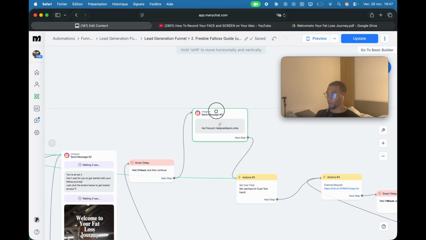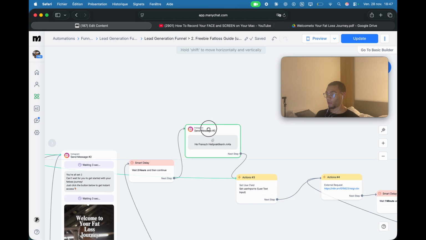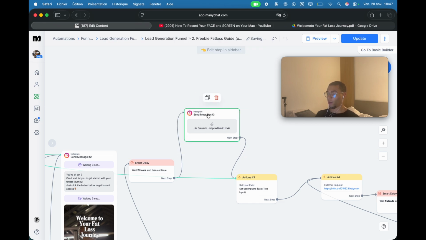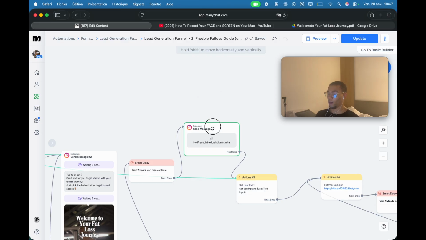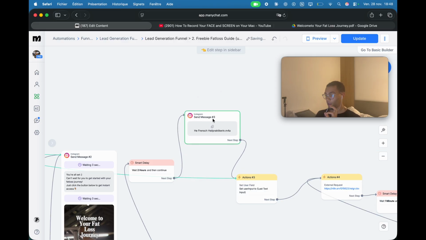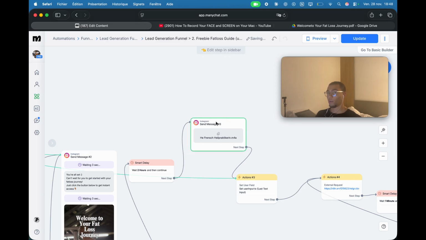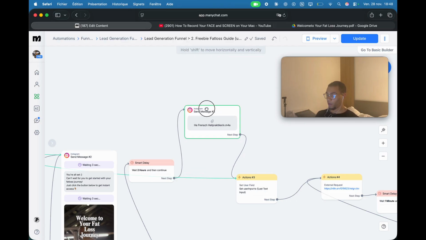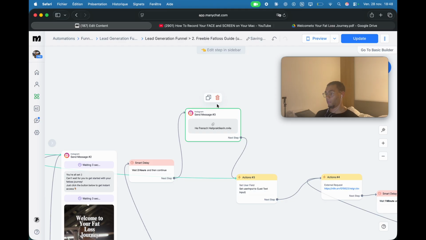So by doing this, people are absolutely going to be shocked. They're going to say, oh, I didn't think you were going to check on me. They absolutely love this, right? They're going to appreciate you so much for personally checking in, sending them a voice note, asking them if they understood the freebie. This right here, I saw a lot of people really appreciating me sending a voice note.